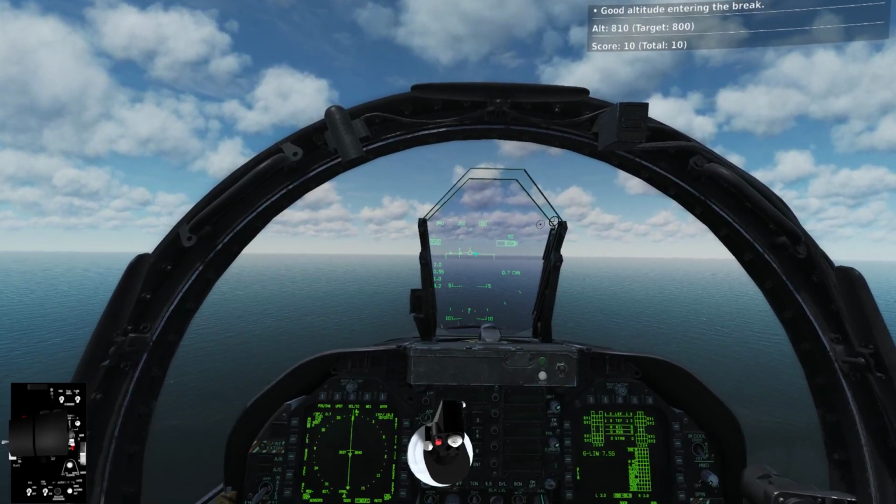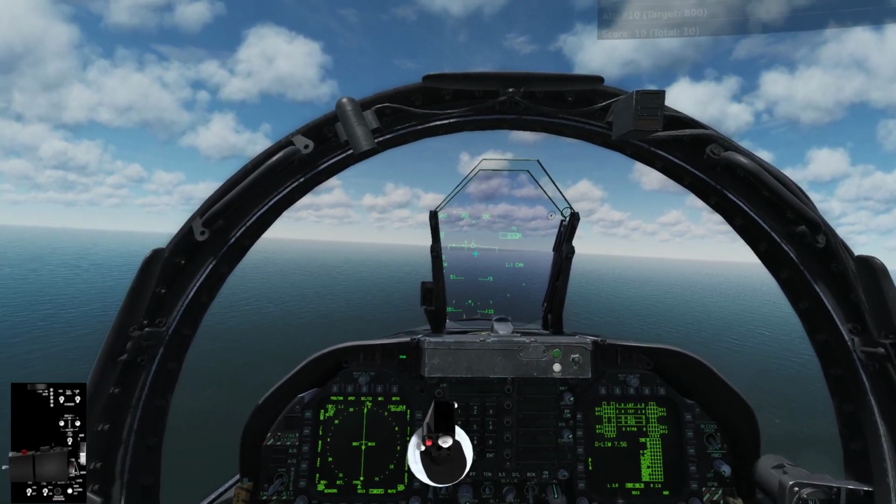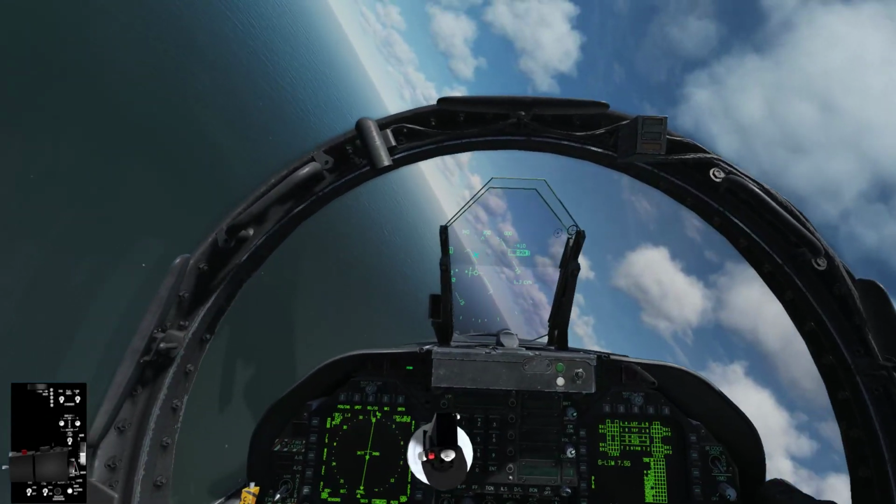Increase in 7, 8, 9, 10, throttle, speed brake, turn, pull.